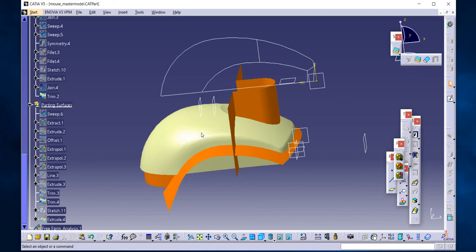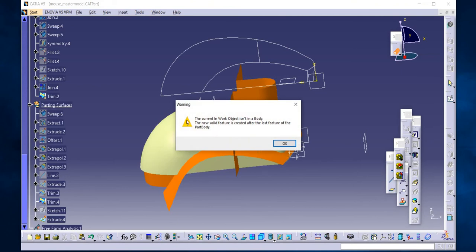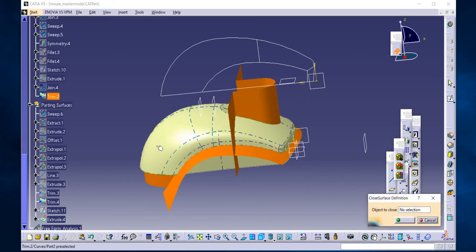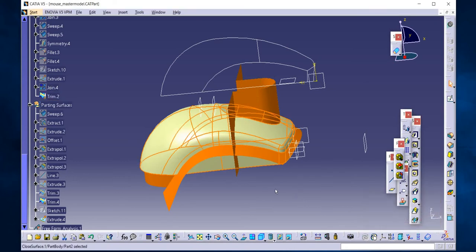But for this case, it's a mouse, a closed surface, so you can use the closed surface toolbar. Click on the closed surface toolbar, and then the current object isn't in a body, so just click OK, and then you select the surface, and then you click OK.